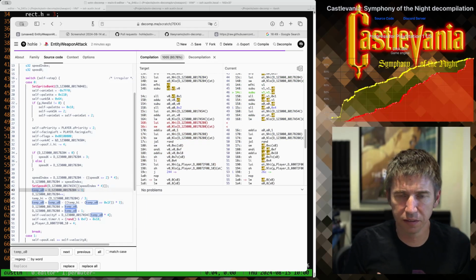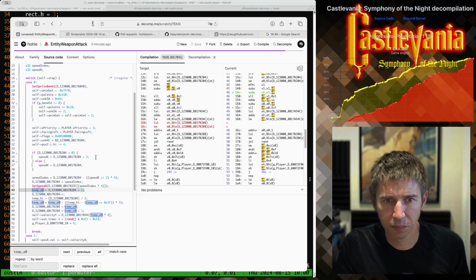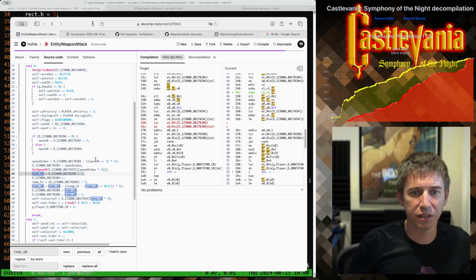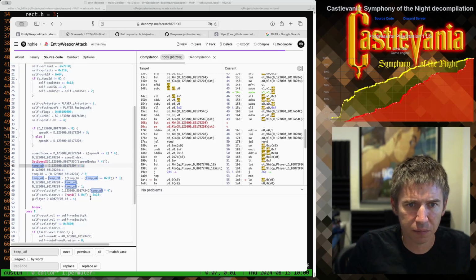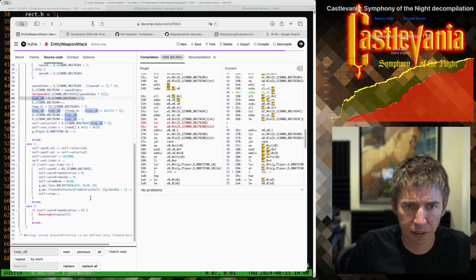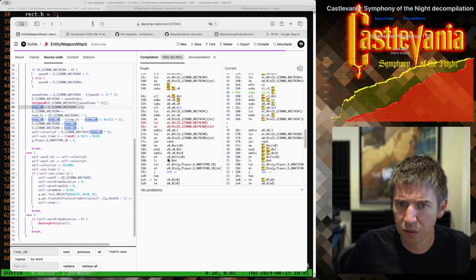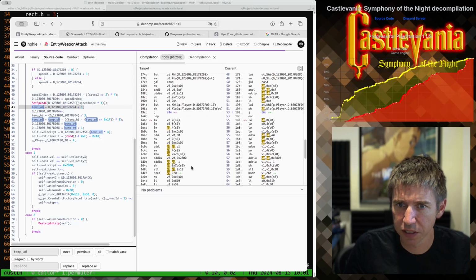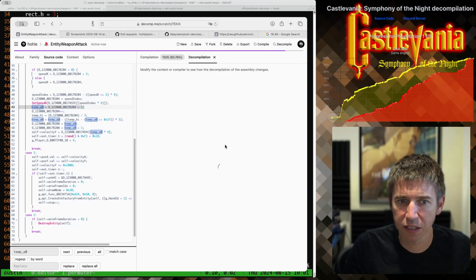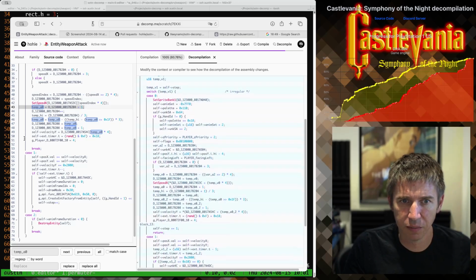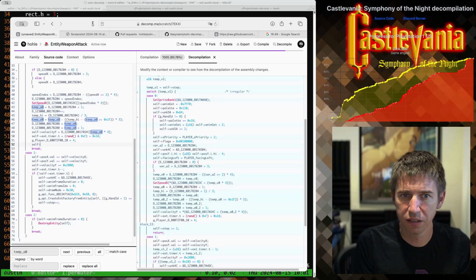Sometimes, as you're going through decompiling, you're trying to think, how would I have programmed this if I was the original author? And then trying to reproduce that same idea. One thing that seems like is missing is we're not incrementing the step anywhere in that first case, which seems odd. And that's because I missed it.